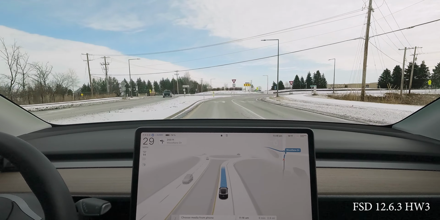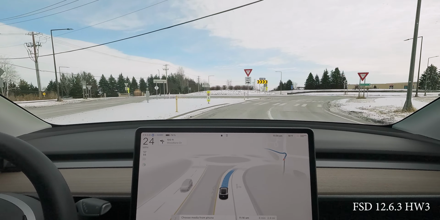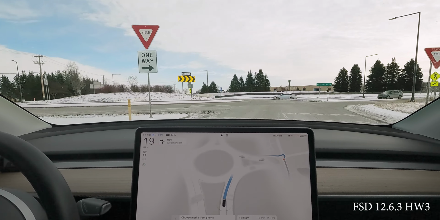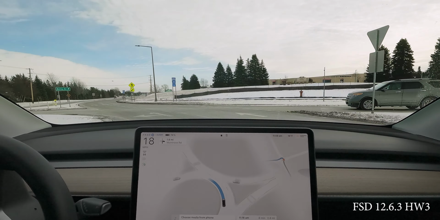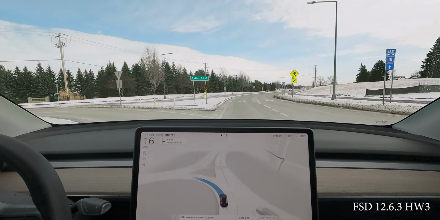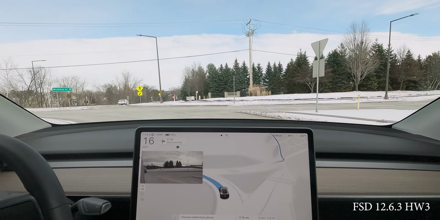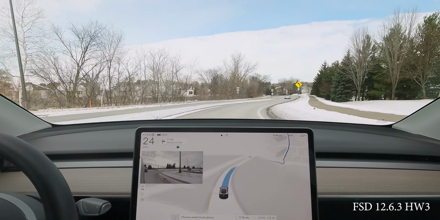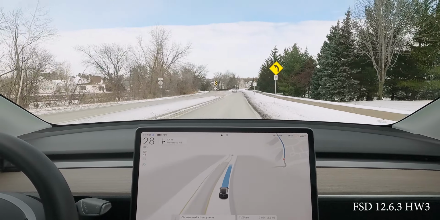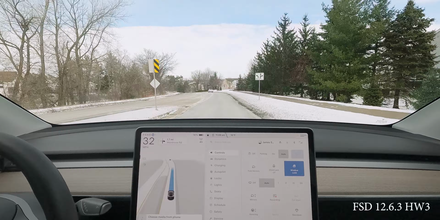So we are coming up here on a roundabout. We just need to take it halfway around. And you'll notice something really strange here. The car will actually put its blinker on, and it's actually in the wrong direction from where we're going. So I'm not really sure why that happened. And it stayed on for a little bit, but again, the quirks and features.